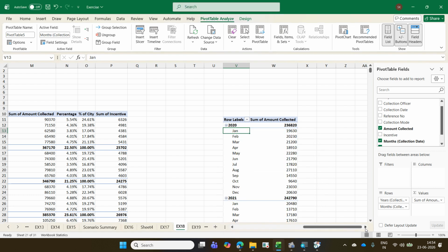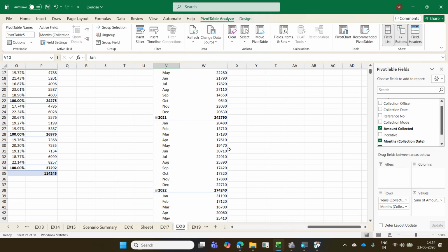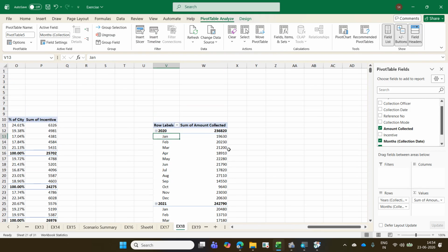But let us see a better report. Still it's not okay. We have to create a better report after this. Alt shift right arrow. Initially your report is like this.